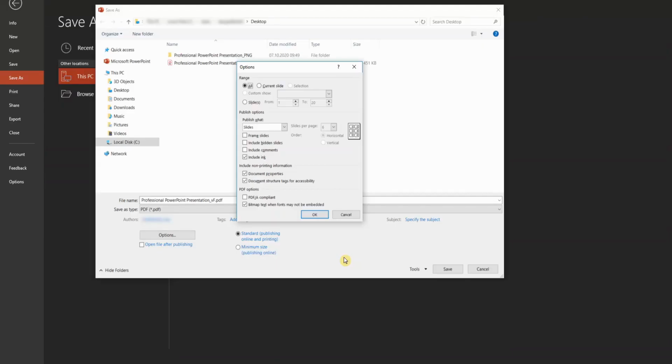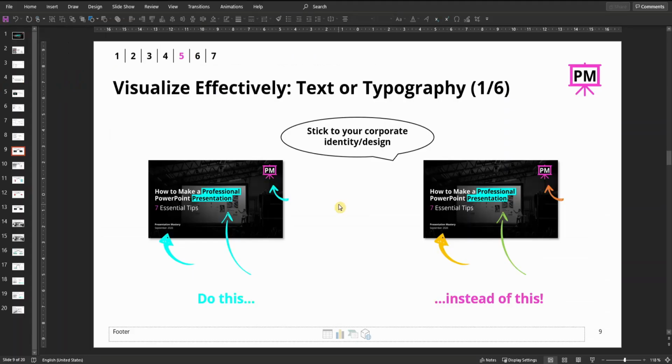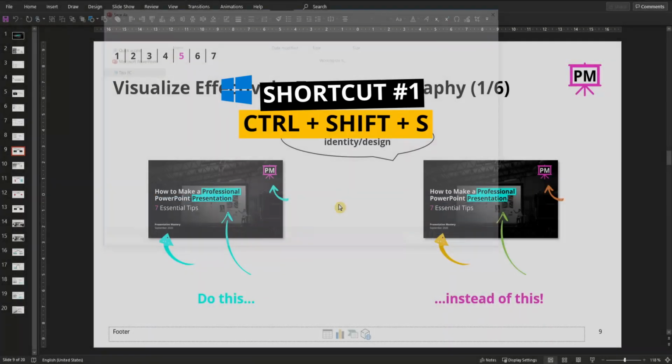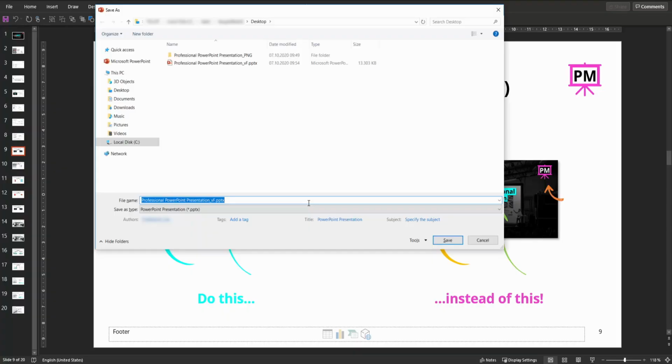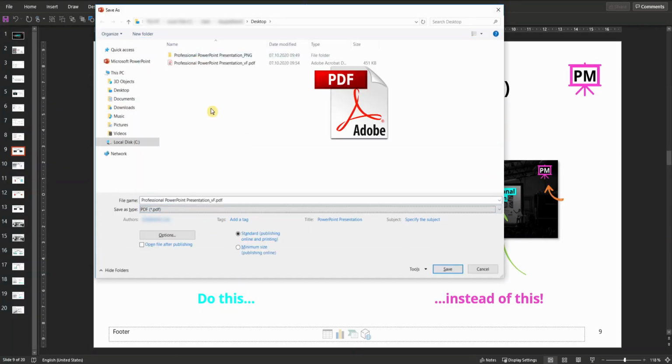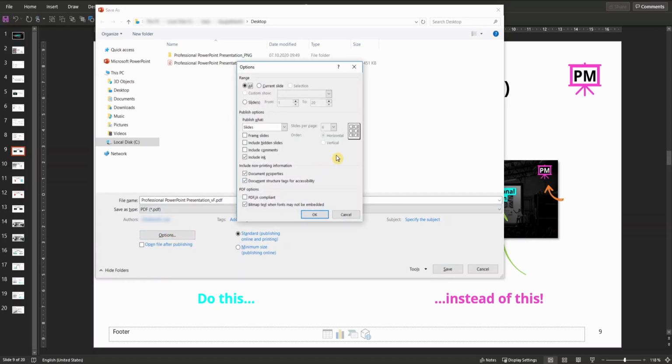So going back to this view, you might have already guessed, you can also get to this exact same pop-up a bit faster and with less clicks. So if we're going back to our slide, again, we're going to use our two shortcuts. Either click Ctrl+Shift+S by opening up the pop-up, or just click F12. And here again, you can choose your file type. So if we're going to choose PDF, we can choose our options, and then you can define which slides you want to save and which not.